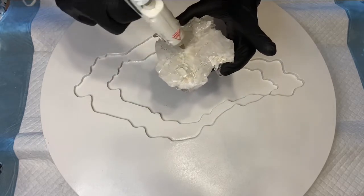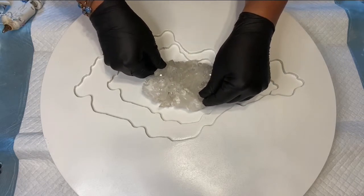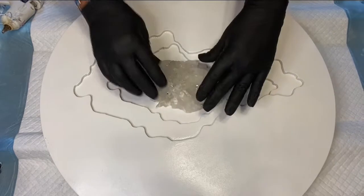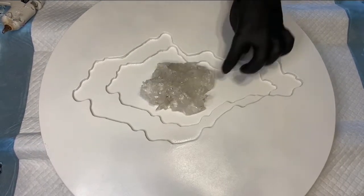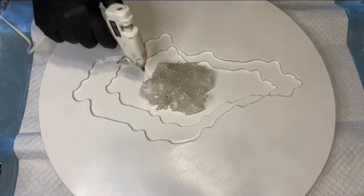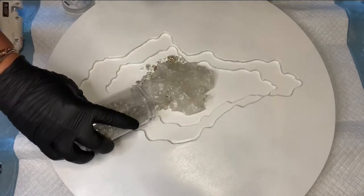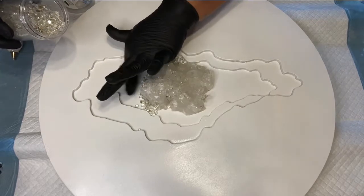Now you've got to remember, it doesn't have to be crazy in there. Starting off. All right, so next I'm going to add some stones all around here. And like I said, it's going to be pinks and whites. So I'm going to add a little bit of crystals first. So I'm just going to put down some glue. Resin, so whatever doesn't stick will stick later.